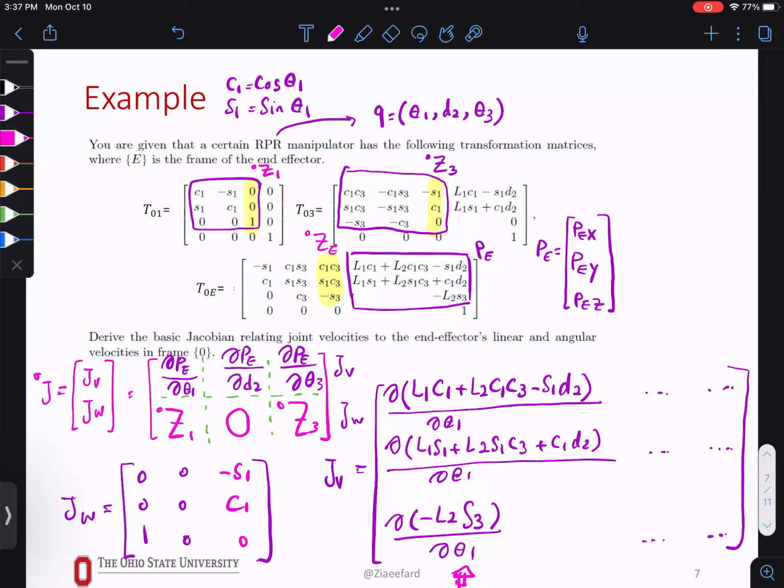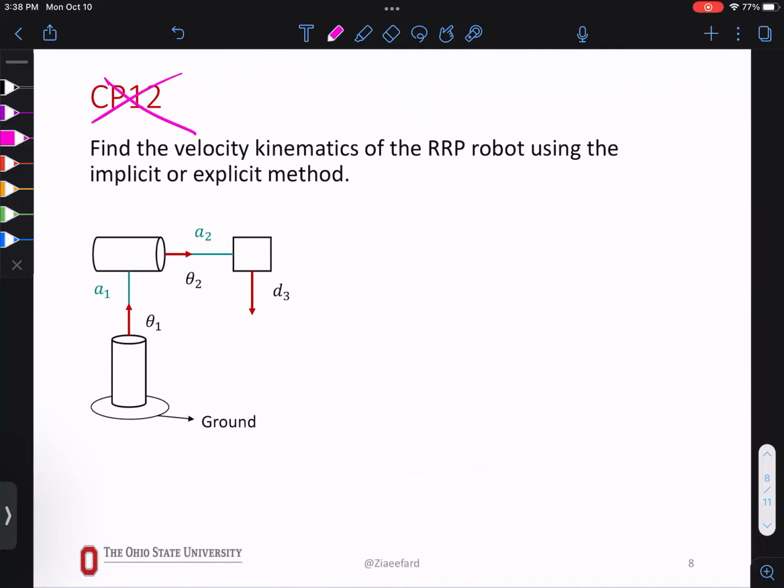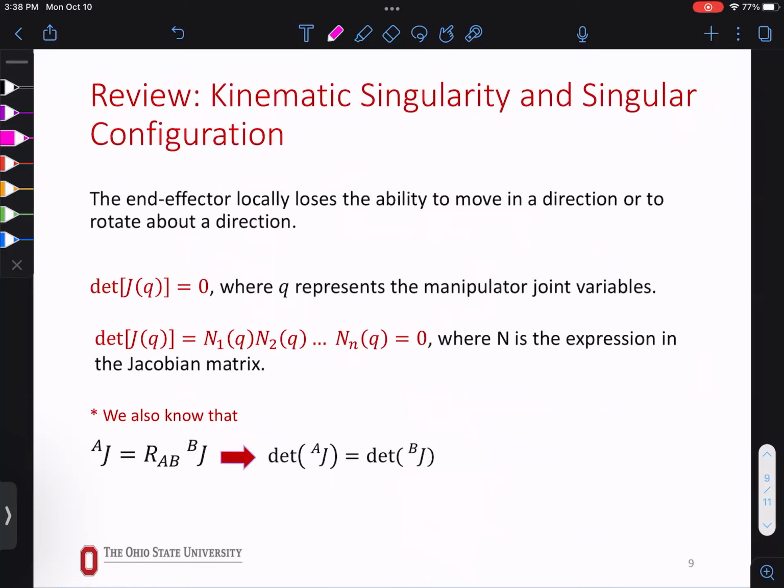This is everything we needed to know about the Jacobian and how we use it in calculating velocity kinematics. Now, it's up to you to choose which one for your application. All right, so what else do I have here? Since I took the class participation, you don't do this, so it's not available. It will show up next week though. Don't worry about it. I didn't want to leave you with a bad memory for fall break.